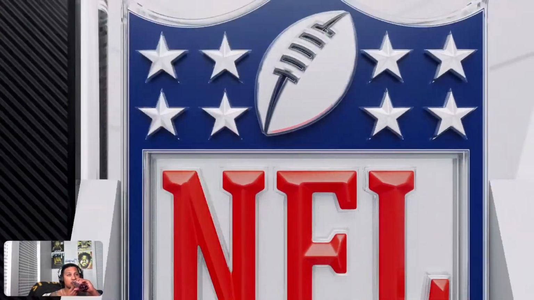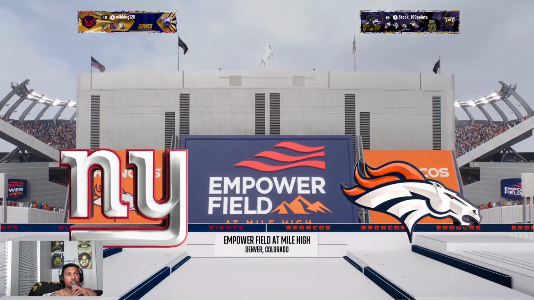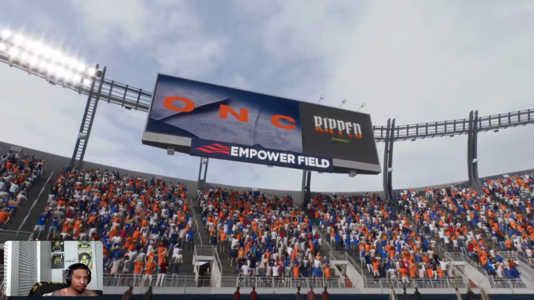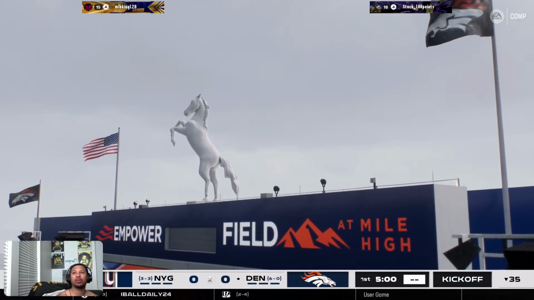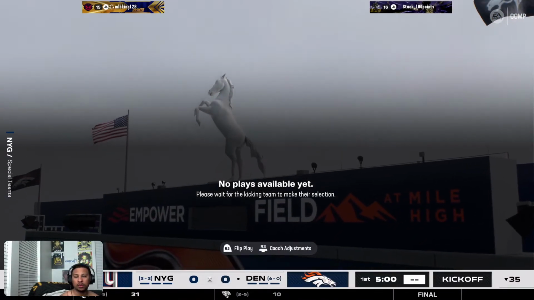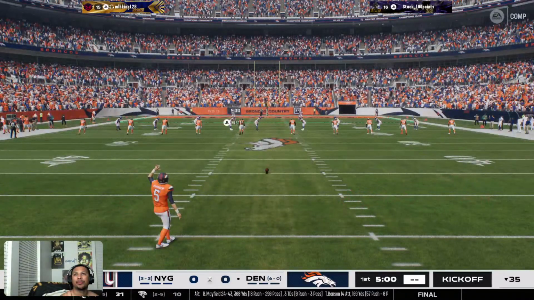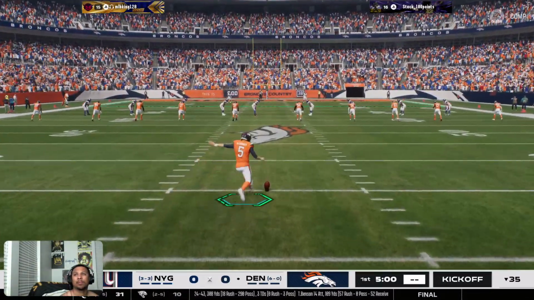We find ourselves at the foot of the Rockies, Denver, Colorado, for this edition of the NFL on EA Sports. Today we've got a matchup here in pivotal Week 7, as it'll be the New York Giants taking on the Denver Broncos. And off we go from Denver.